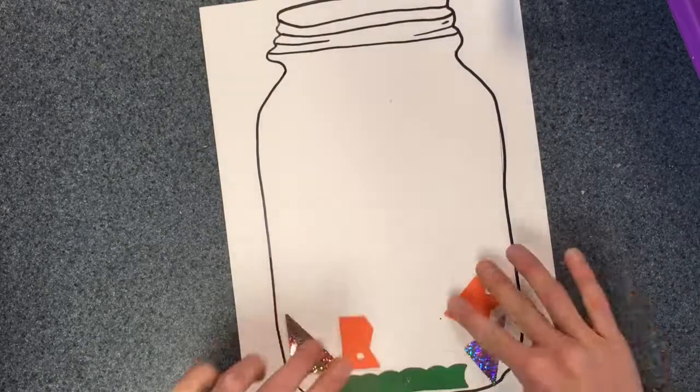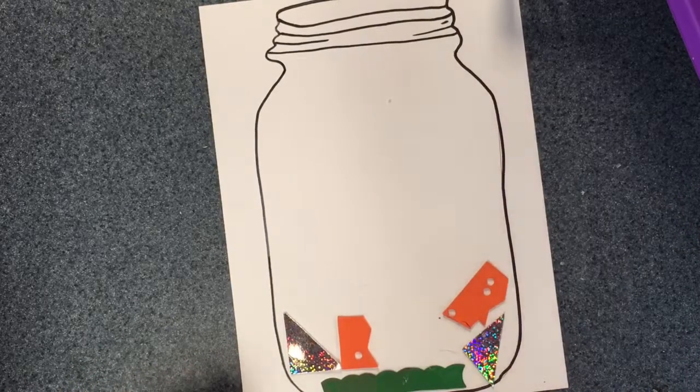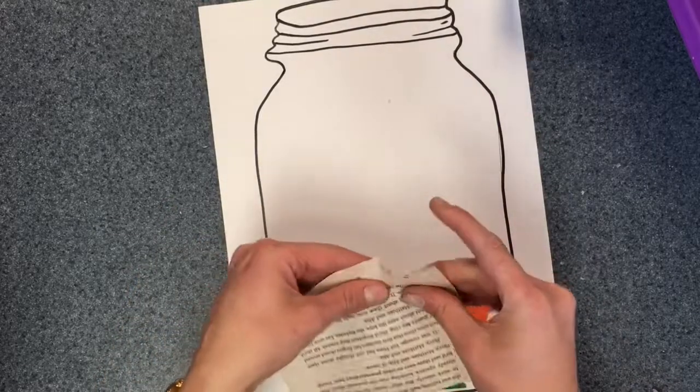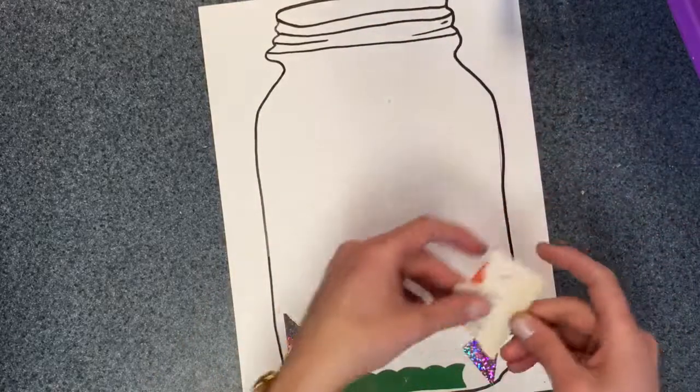The smaller pieces that you use, the more you'll be able to fit onto your piece of art. I could cut paper, or I could even try to tear a piece. This is an old book from the library.